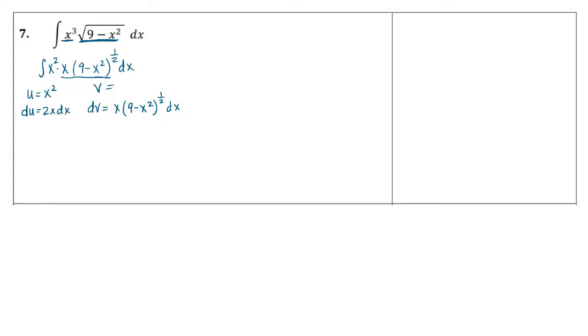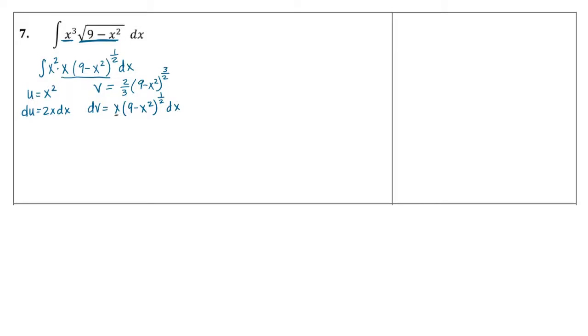Now when we integrate, we know we're adding 1 to the exponent. So I know I'm going to have a 3/2, and then our u would have been 9 minus x squared. And then that's going to be raised up, not 3/2, it's raised to the 3/2. This should be 2/3. Let me fix that. So it's going to be 2/3, all of this to the 3/2.